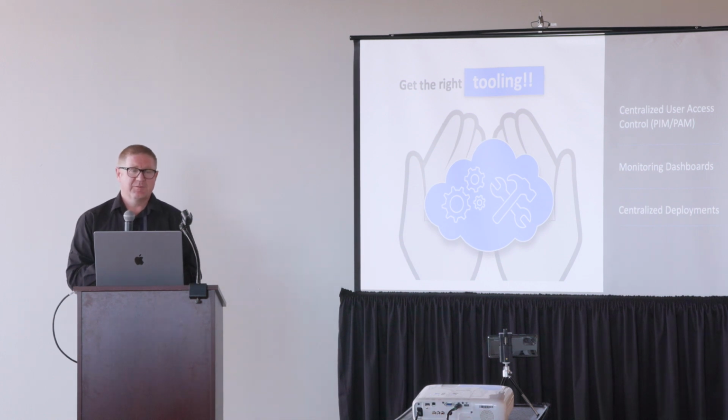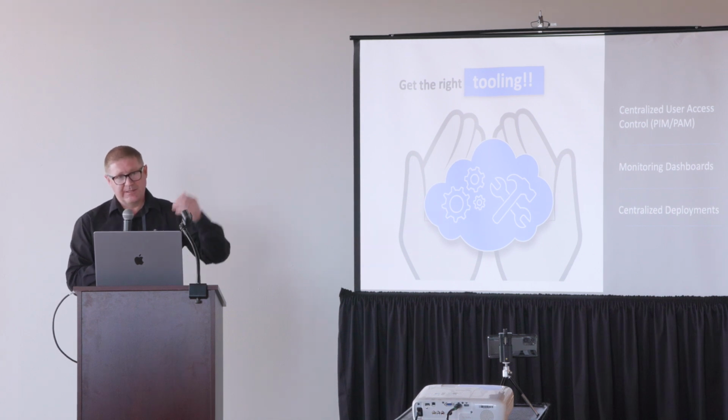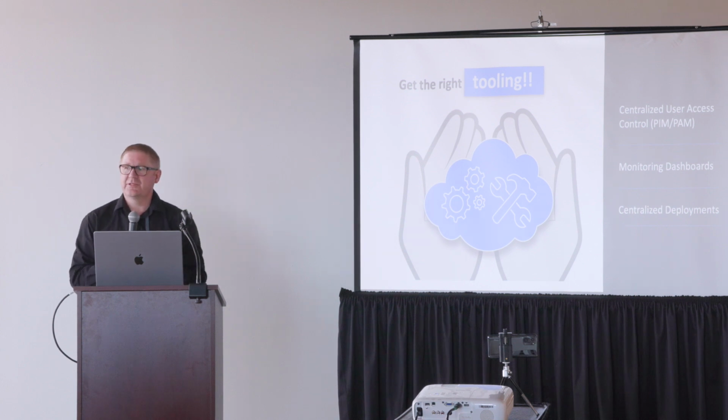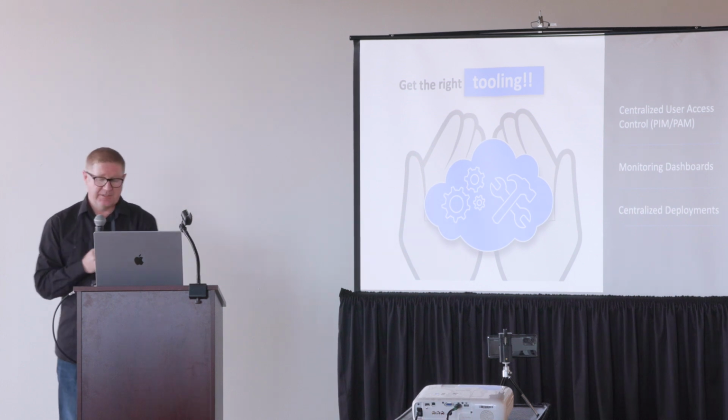One of the hardest things with Kubernetes is learning what you don't know. How do you know what's possible in the cluster? How do you know the commands that are there? How do you know what's running? Your dashboards really do help you see things instantly. You can say, okay, there's a problem there, and you can go and triage it. Unless you have really good alerting set up, a dashboard will never take away the benefit of being able to say, okay, there's a problem there, something's not running right. And then centralized deployments.